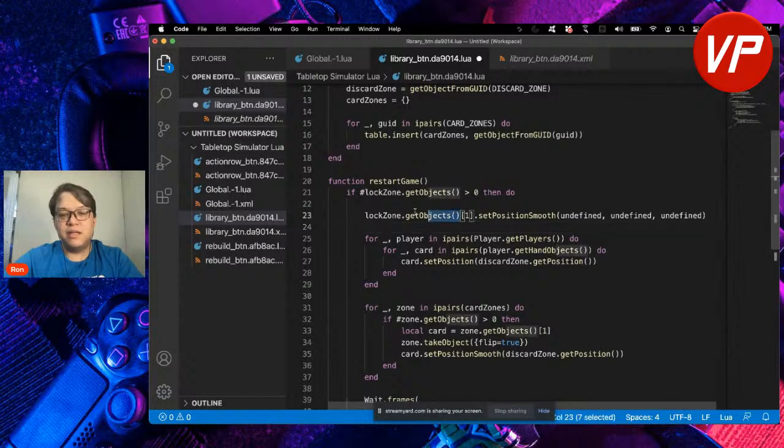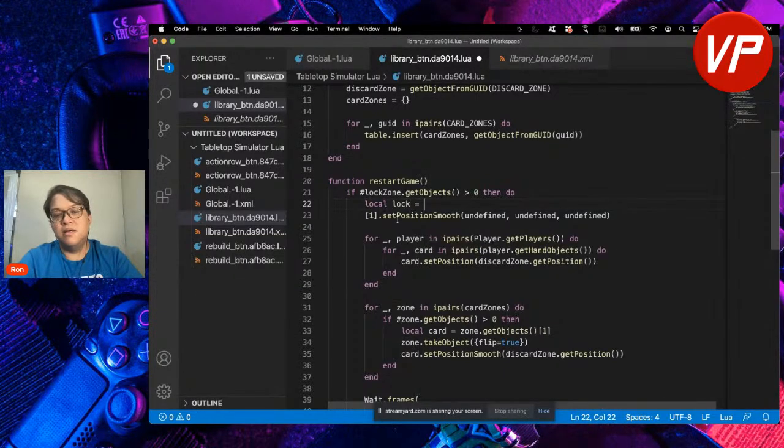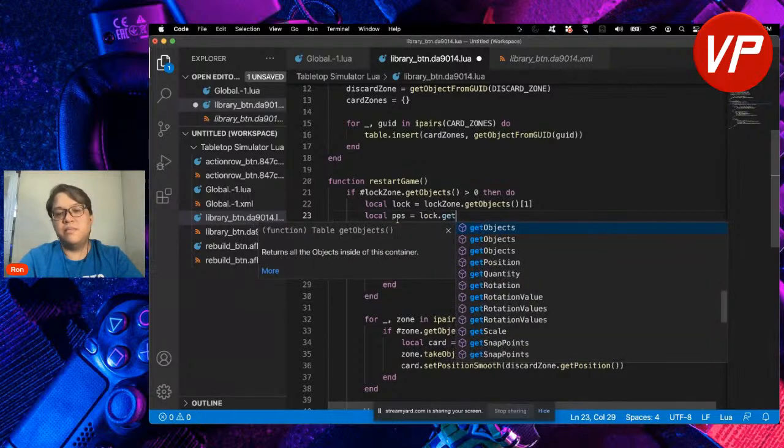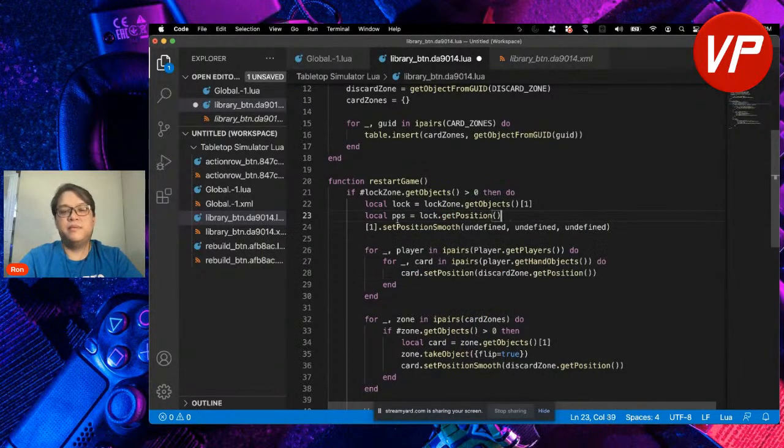So let's make it simpler. Let's localize a variable: local lock equals the first object in the lock zone, and we'll also want the position of that lock zone. So lock get position. Okay.